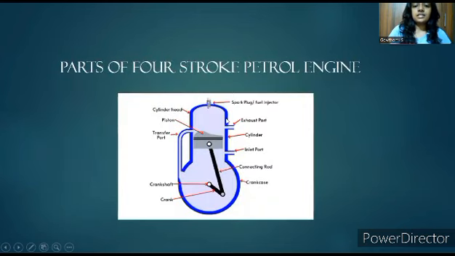As you can see, this is the spark plug. This is the main difference between the petrol engine and the diesel engine, which needs to be noted. The rest remains the same. So the exhaust valve is where the gas escapes out, then the inlet port, and the connecting rod, which supports both the piston and the crankshaft. It helps in the movement, so the up and down, or linear, movement is converted into rotational movement. Then the crankshaft and the crankcase, which protects the parts.